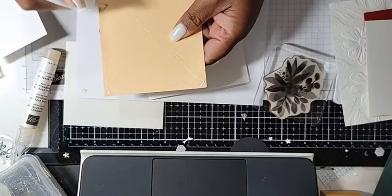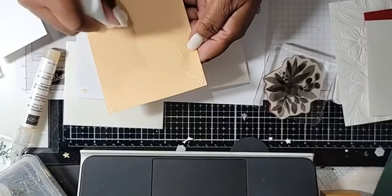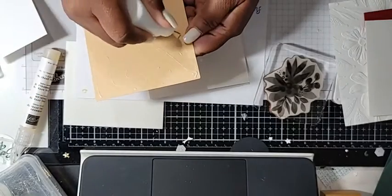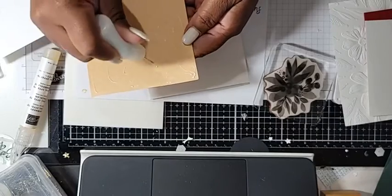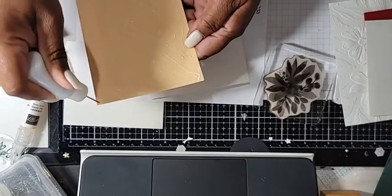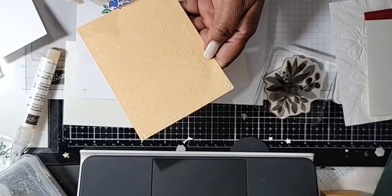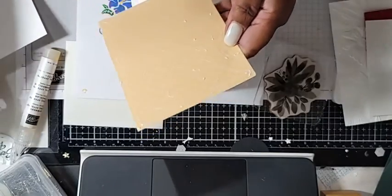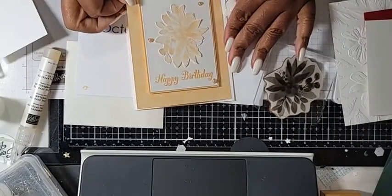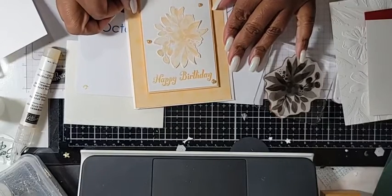Yes, I do use a square. No, I do use a lot of adhesive. I'm one of those people that when I send cards, or even when I get cards, one of the things that frustrates me sometimes is that either there's not enough adhesive, and they tend to pop up. But I make sure that I put adhesive definitely on the upper borders, the corners, just to make sure that my card will go through the mail appropriately. Okay, and so there you go.